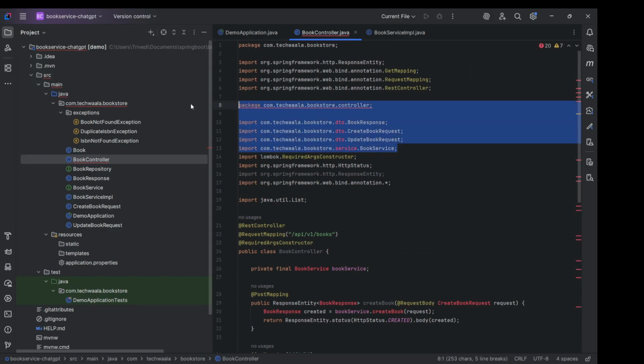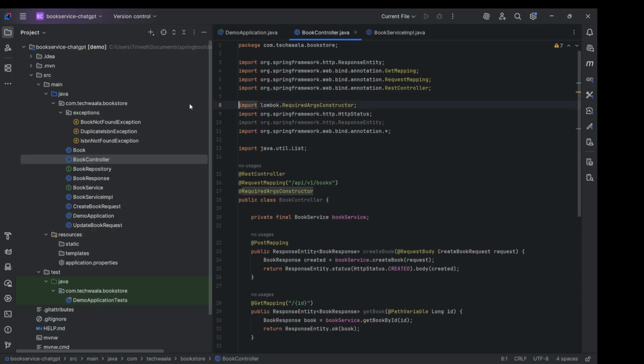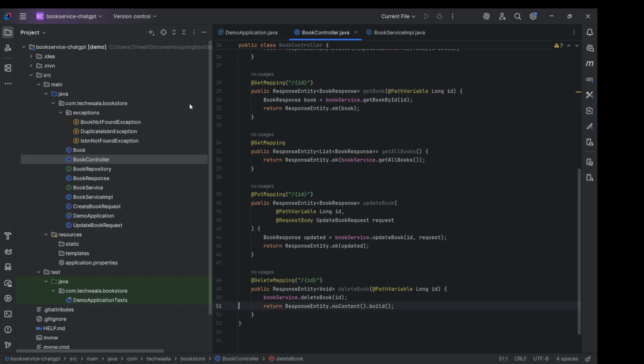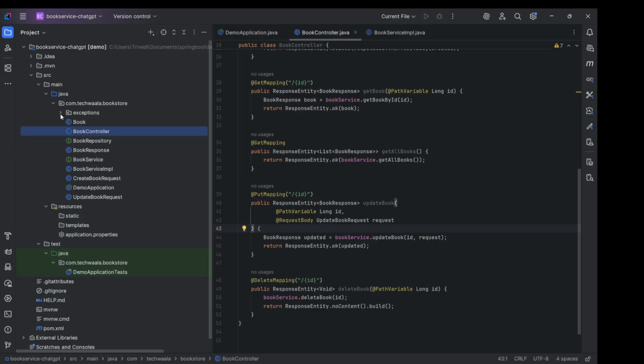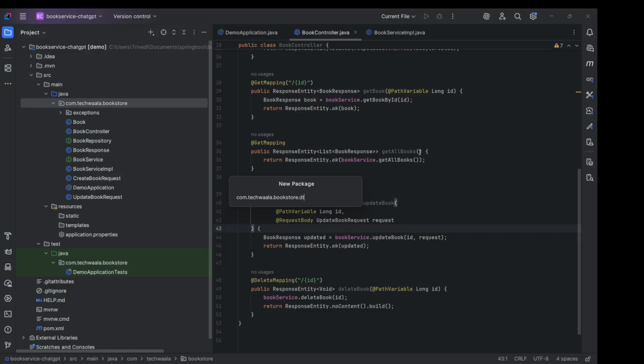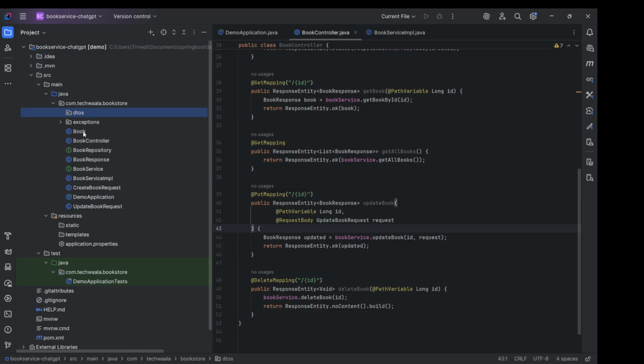Okay. So I remove all this unwanted stuff. I have to recheck everything. I create a package DTOs.